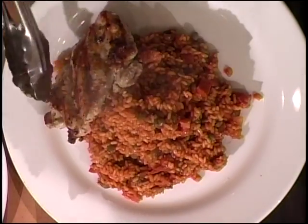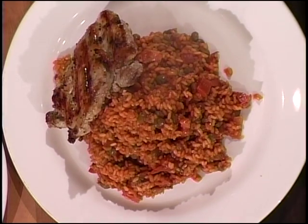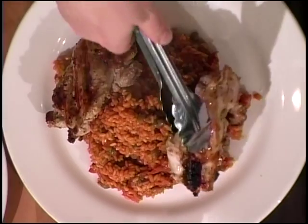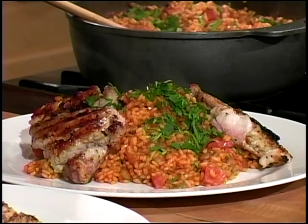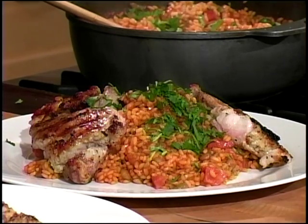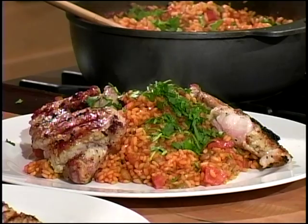Look at that. That's nice grilled chicken. Oh, marinated in the garlic, the chicken thighs. You can do this with pork also. Again, keep the fat on because there's tons of flavor. And then a little bit of fresh cilantro right on there. It tells you in most of the recipes I've seen, it actually adds it to the dish even early on. Not me. I want that flavor to just pop. I want it just to hit.